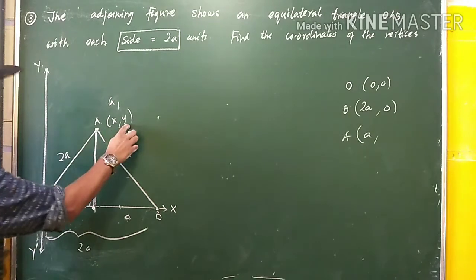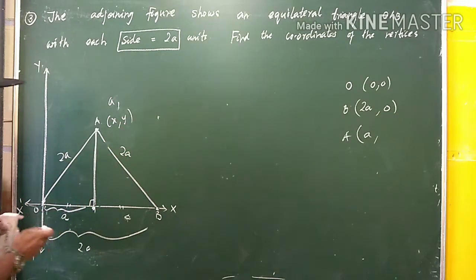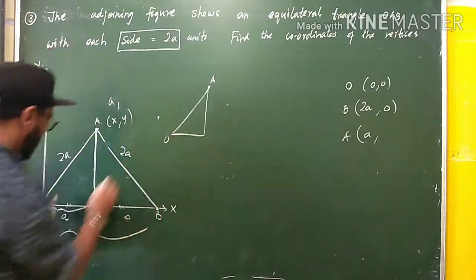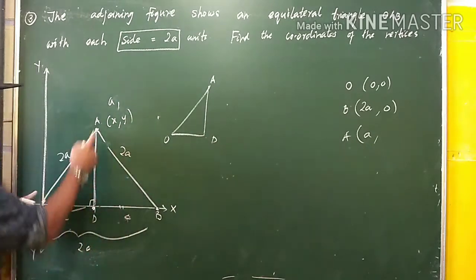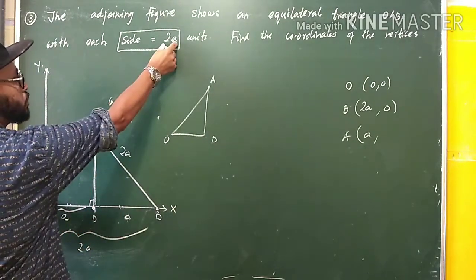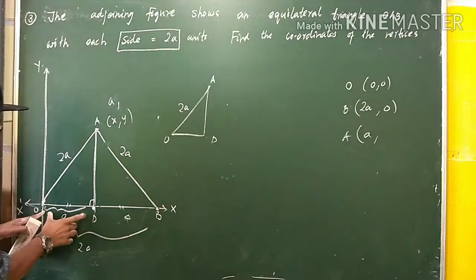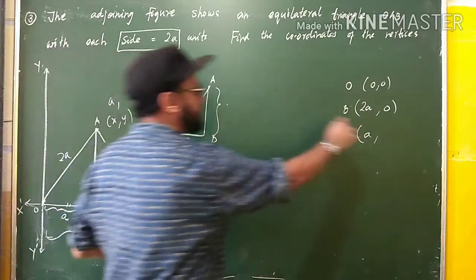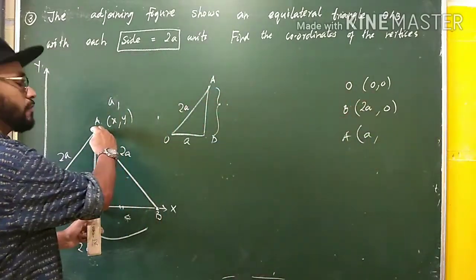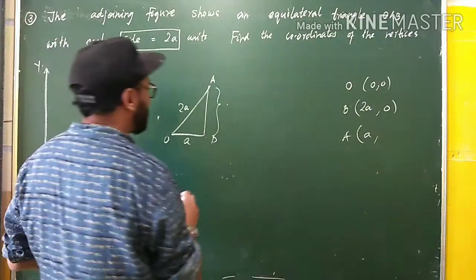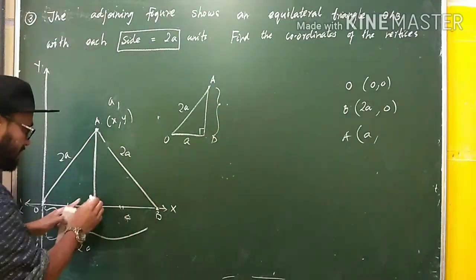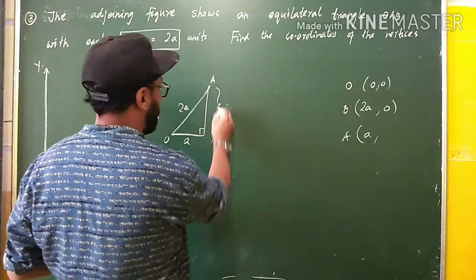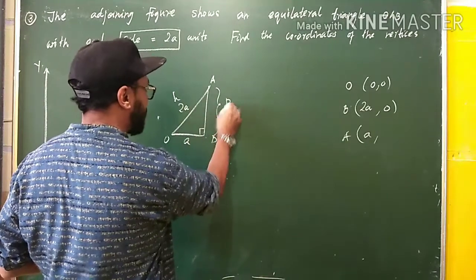Now how will I find the value of y? Now we cannot count here. So what we'll do here is, if you separate this figure, so this is your A, O, let's take this as D. So if you look at this one, this is an equilateral triangle, all sides are equal, which is 2a. So this is your 2a. Now this is a. Now we need this length. So if we can find this length, then we can find the coordinate of this point. Are you understanding? Okay. So now this is perpendicular, means 90 degrees. So this is a right angle triangle. So we can use the Pythagoras theorem to find this side. So this is your hypotenuse, perpendicular and base.